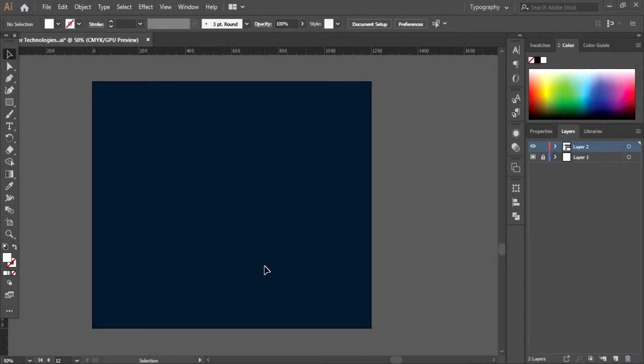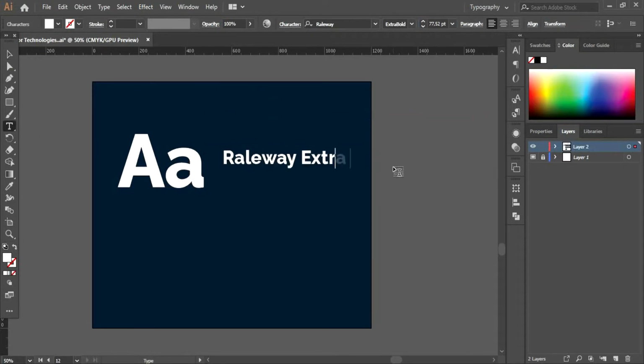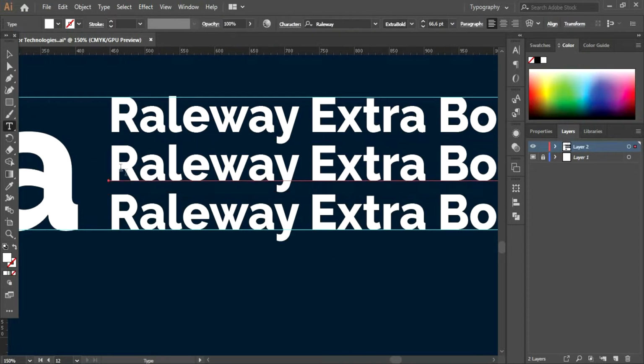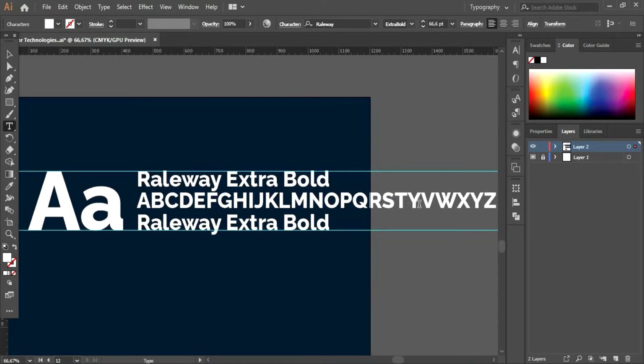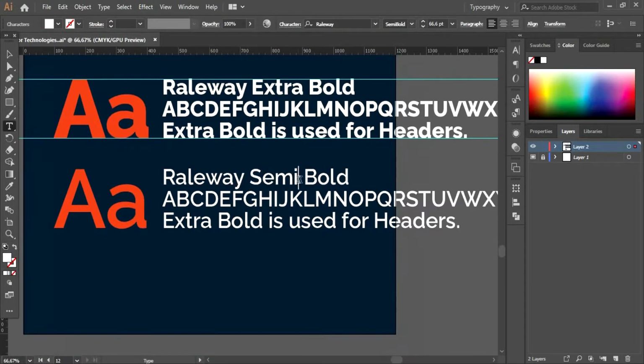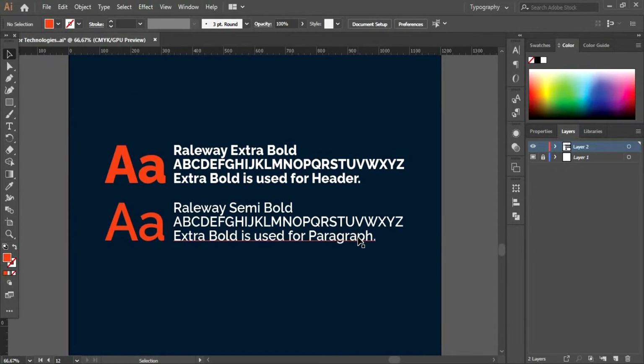Now we're going to showcase the typography that is used in this project. Now we're going to add the typography to a brand image.